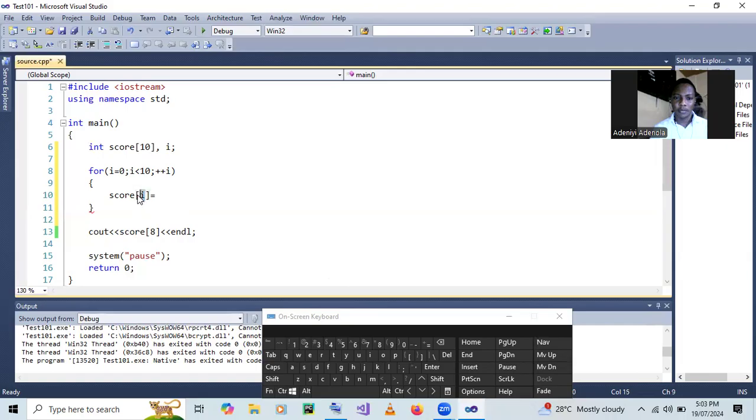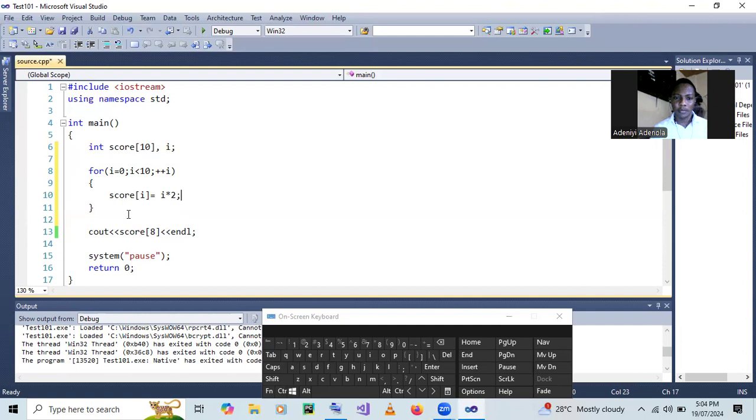So you can see that the I serves as the counter or as the index to traverse. So I can come here and just say I times 2. Now I times 2 should be stored there.